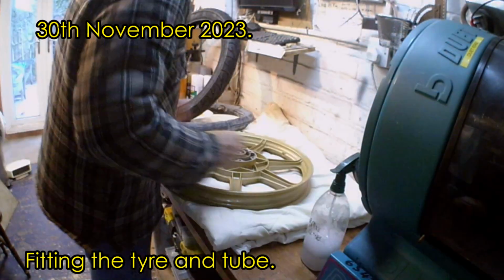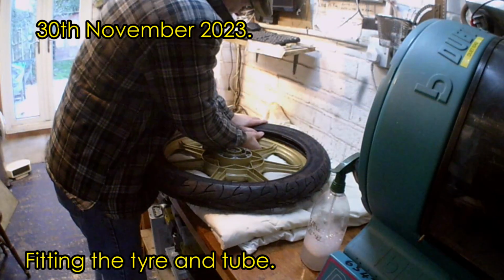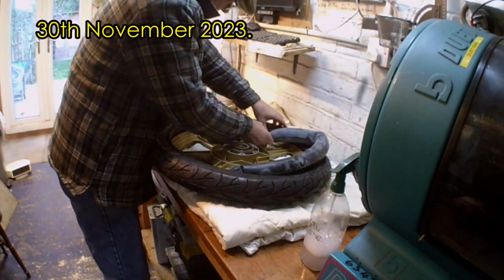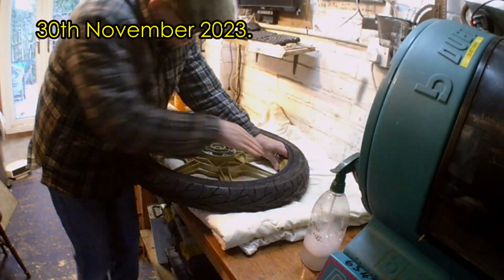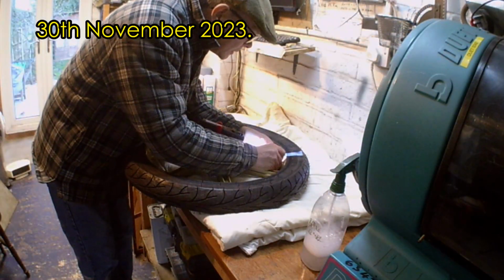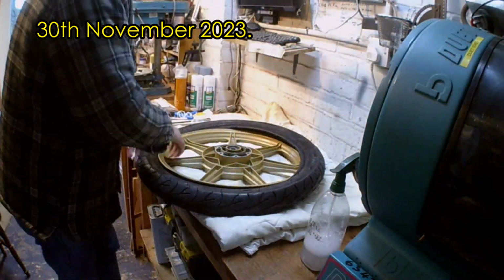I've bought Conti Go tyres and Continental tubes. Bought the Conti Gos because they are a tubed tyre, and all the other tyres I looked at for the sizes I require seem to be tubeless. I'm sure it's fine putting a tube in a tubeless. I feel happier with a tube in a tubed tyre though.